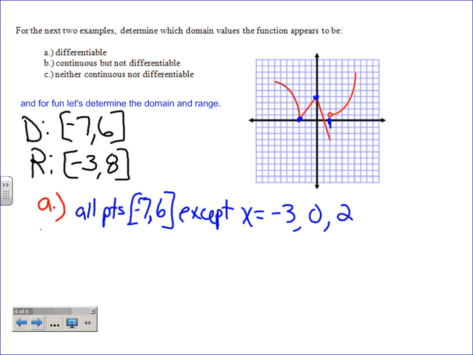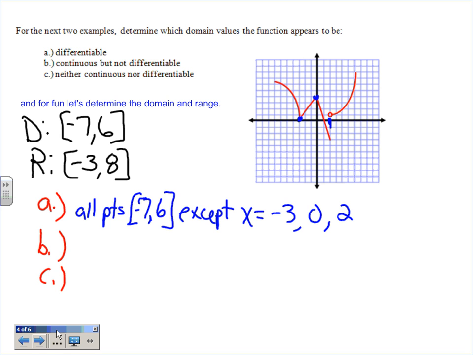I think these next two are pivotal. You can tell me these next two. I think you got this pretty well figured out. Has everybody had a chance to finish A there? Yeah, okay. So for B, we have to find a place that it is continuous, but I can't take the derivative. So don't you agree I should be looking at, by the way I wrote it, those as possibilities, right? Now, is it necessarily going to be all of them? No.